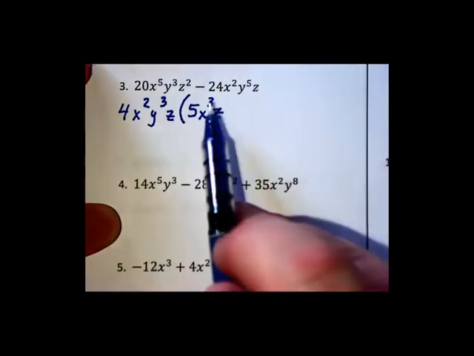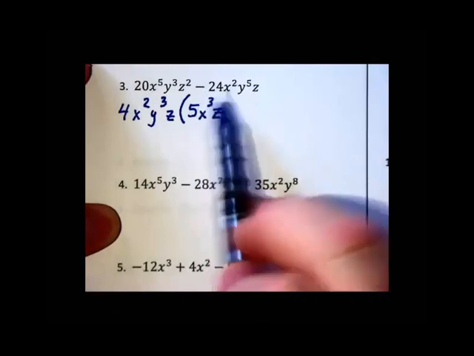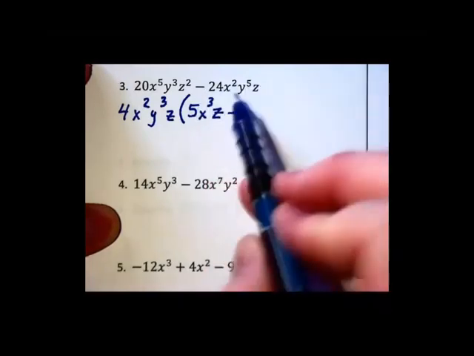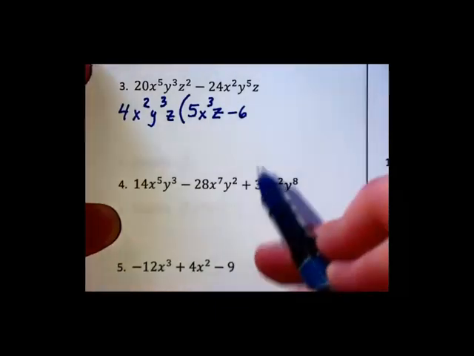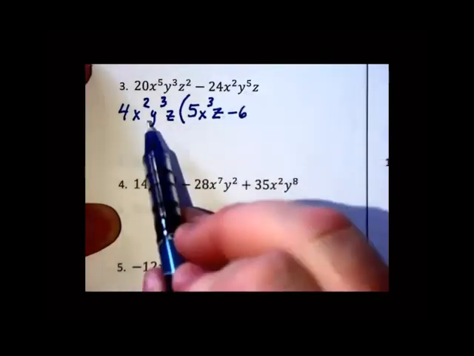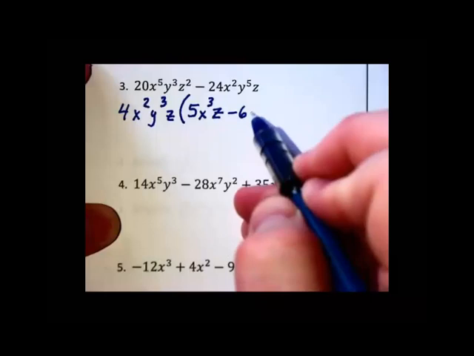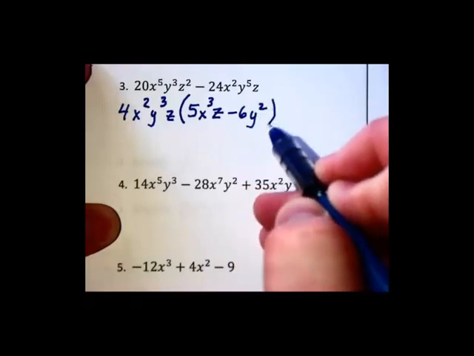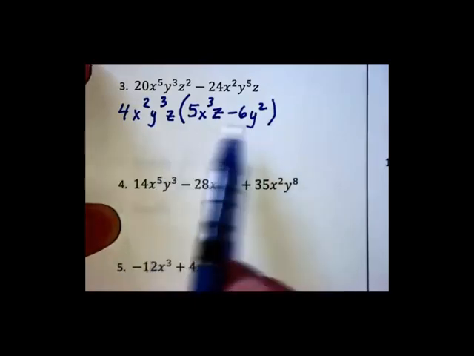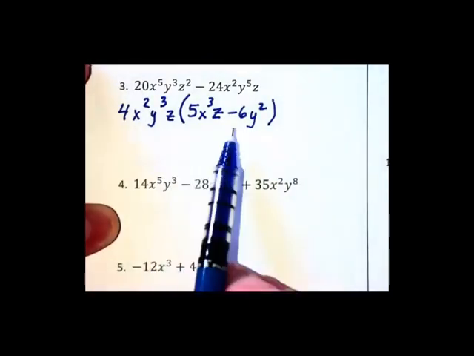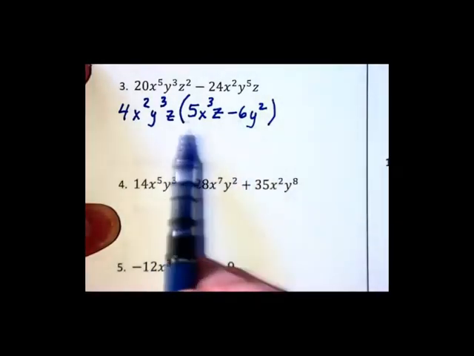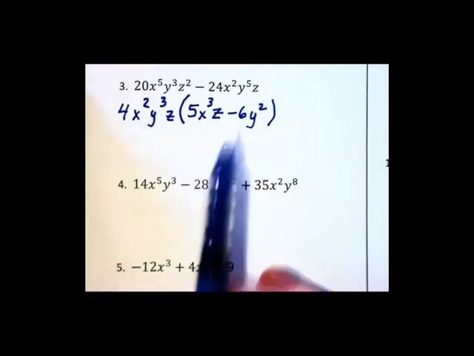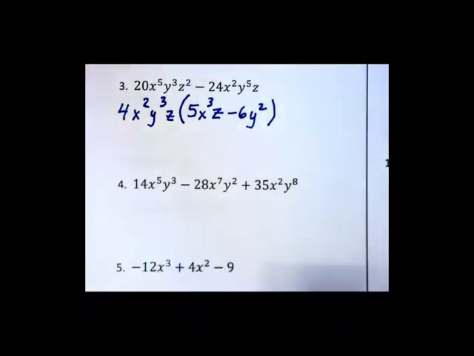You then move on to the second half of the problem. Negative 24 divided by 4 makes negative 6. The whole x squared divides out. Of the y to the 5th, 3 of those y's divide out, leaving y squared, and the z divides out. Notice inside the parentheses there is no common factor. There's no number that goes into both 5 and 6, and none of the variables are in common, which means we divided out the most we could for that exercise.